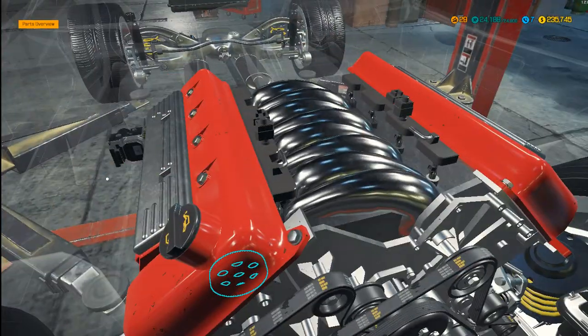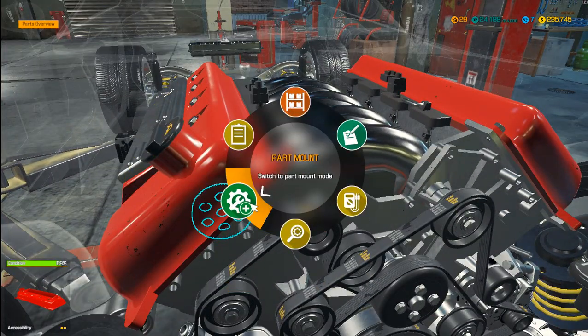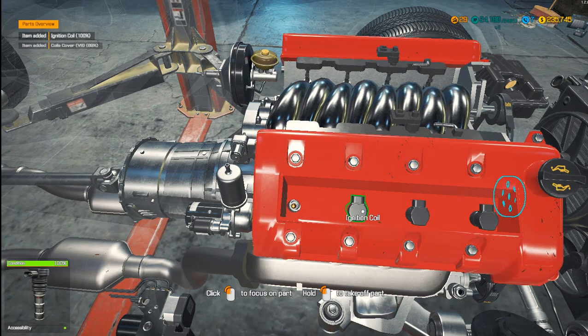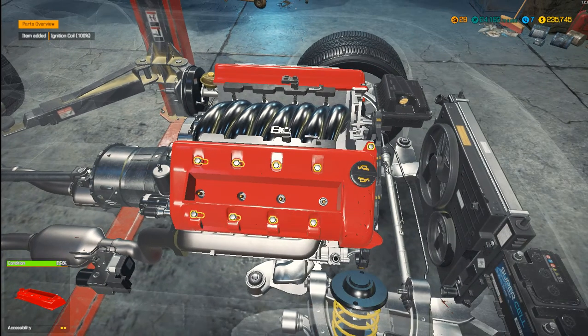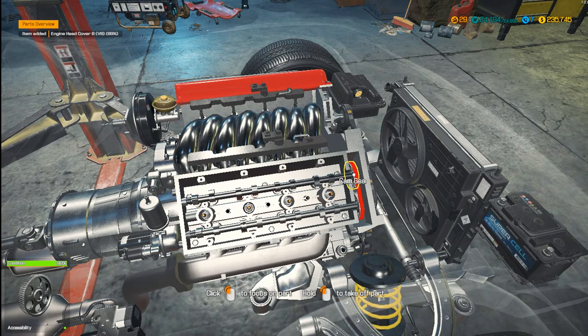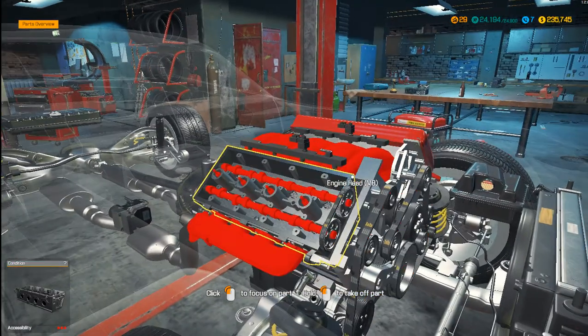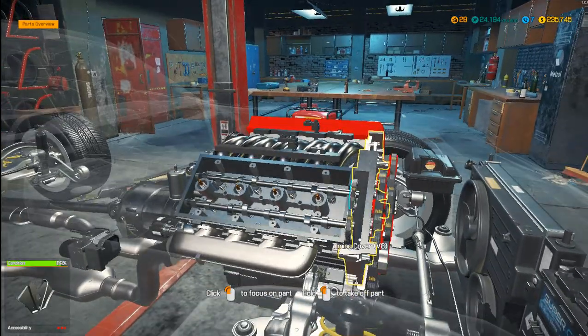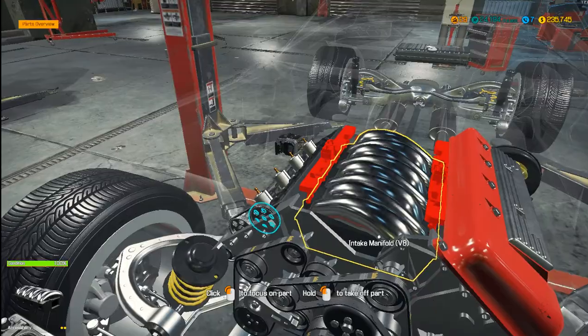Wait a minute. See what I mean? Make sure I had to take this off to get to it. What's this cam gear? This cam gear is 99% and wants me to replace it. That is bullcrap. I wish I could slip it off right. I don't think I can do that.